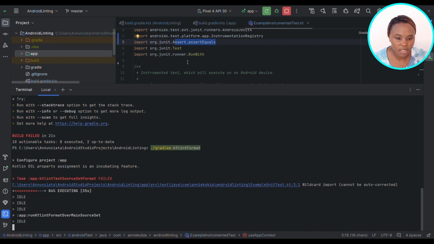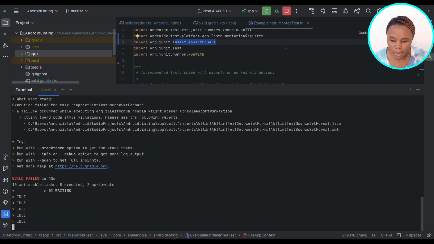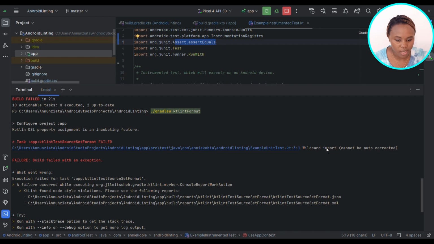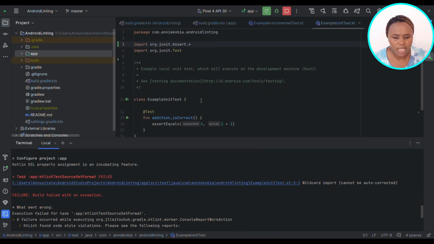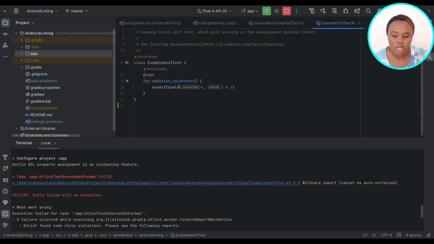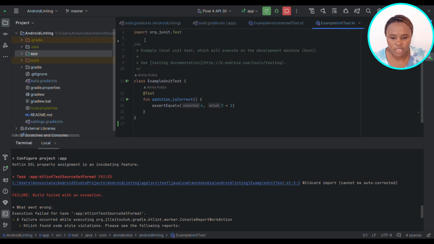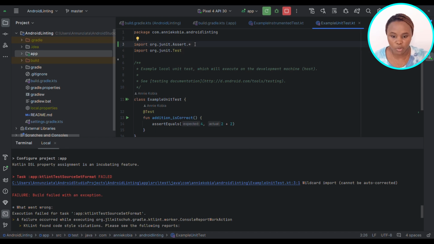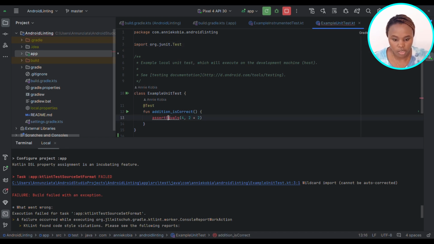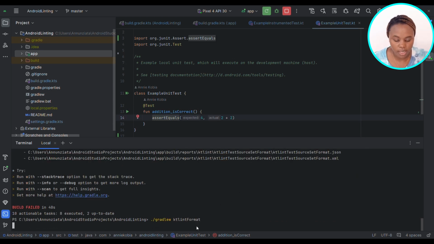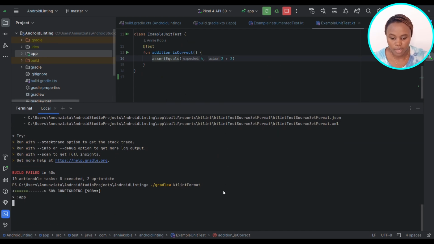Yeah, so the error is auto-corrected in the example instrumented test class, but it's failing in a different file. The same error that cannot be auto-corrected, so we need to go and correct. And probably the other thing to mention is these are just randomly generated files. You can choose to also just remove this file and this file, and then once you have your actual unit test that you've written, instead of this one that is generated when you create a project, you can choose to delete this instead of fixing the errors on this. And then once you have your own unit test, you can run against the actual ones that you've written. So let's fix that second one. I don't know if there's another file that has that wildcard import, but let's see.